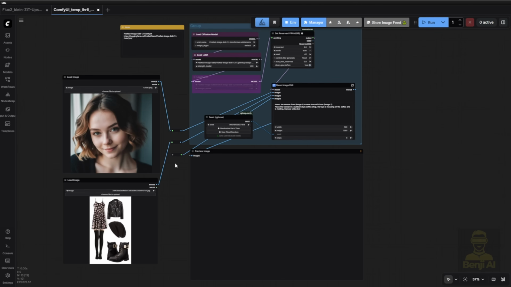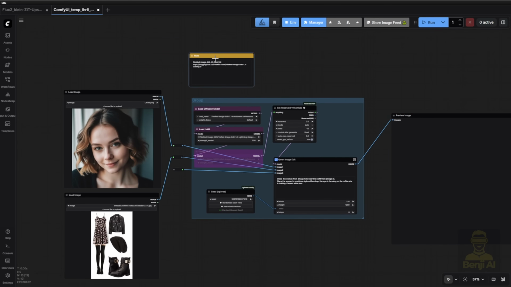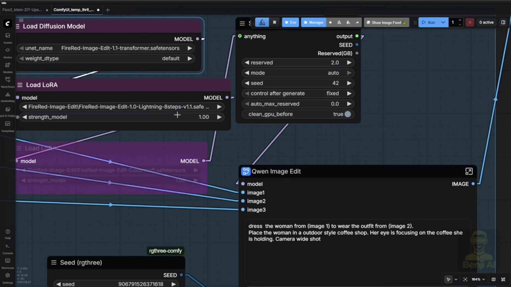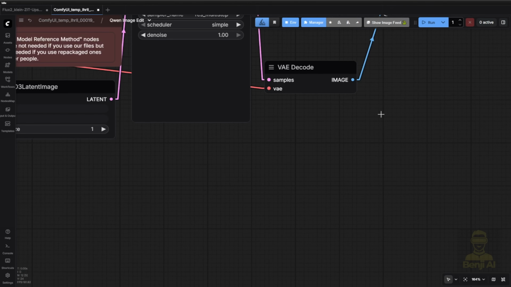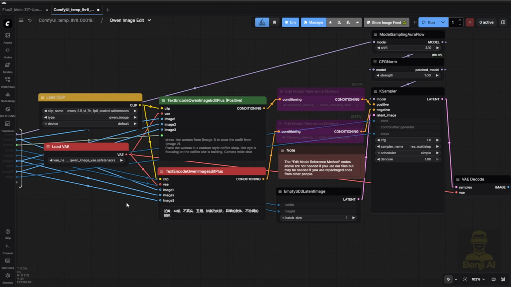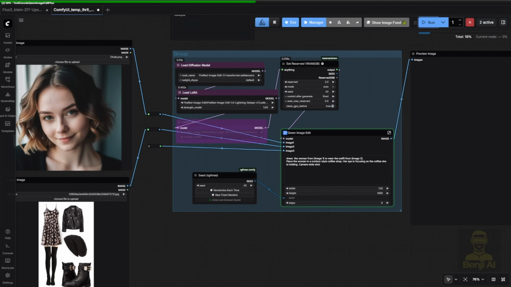Now let's switch over to FireRed 1.1. This workflow was originally built for Qwen image edit, so the overall structure is the same. The only changes we need are swapping in the FireRed LoRA and diffusion model. FireRed also includes an 8-step lightning model, which lets you run with fewer sampling steps. Right now, we're using version 1.1 of the Lightning X Steps LoRA. Inside this subgraph, everything's connected just like in the Qwen image edit setup. So let's run the same character, same outfit, and identical text prompt and use the same seed number.